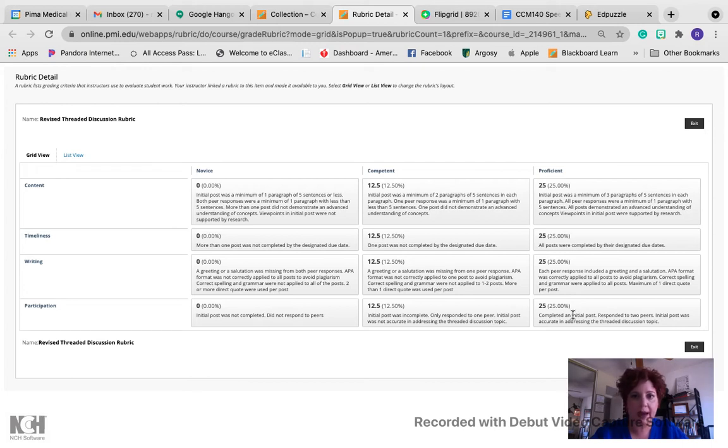Correct spelling and grammar will be a component as well. And then make sure you're not using any more than one direct quote, which means you're directly copying but giving credit to some sort of resource. And then the last component there as far as participation, that you actually participated in all 3 posts. Okay, you did your initial post and you responded to 2 peers.